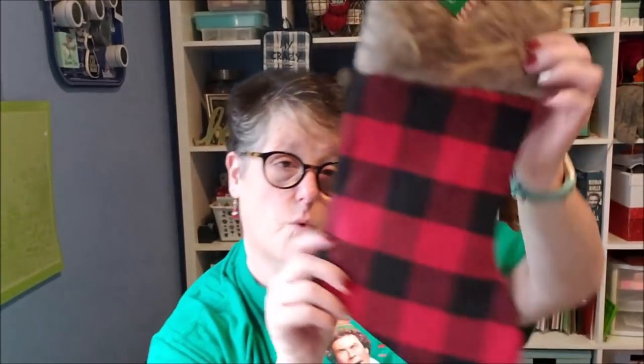I grabbed two of these gift bag sacks — one has snowflakes and this one has different Christmas words. I would grab these if you see them and plan on doing any kind of gift basketing — you get two in a package. I also found one more sketchbook — super excited, now I have two. Part of a gift I'm giving: I have a nephew that loves to draw and I've built him a gift, so he needed some paper and I needed some gift boxes to wrap his gift in.